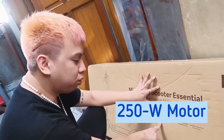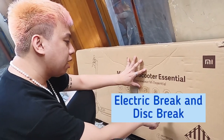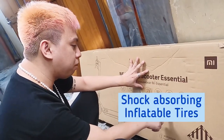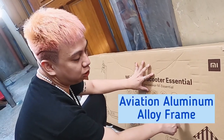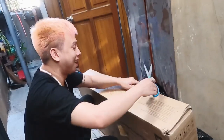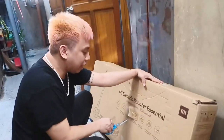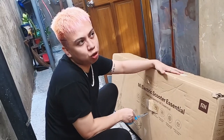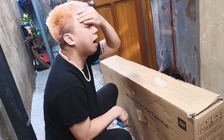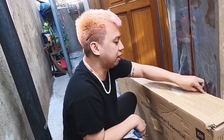250 watt motor, electric brake and disc brake, shock absorbing and inflatable tires and aviation aluminum alloy frame. Whatever that means. So, dito na tayo dyan. Tapos ang importante, ang alam ko lang dito, 20 kilometer long range battery. So yun yung pinatagal ng battery nga. So from the time that you charge it, you can use the battery up to 20 kilometer distance.